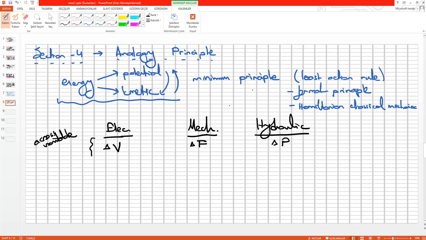And so also we have storage elements or variables in here. What is stored in an electrical system? Capacity, but as a charge, right? This is a charge, okay? And what is stored in mechanical systems? Just see that this is a charge value. We store the charge in the what? The capacitor.